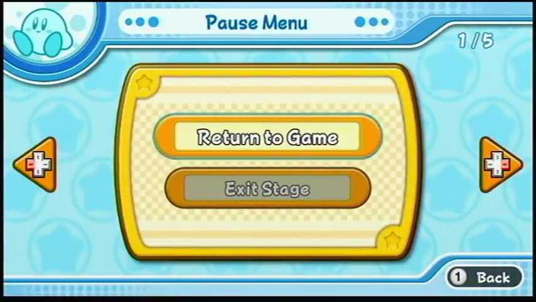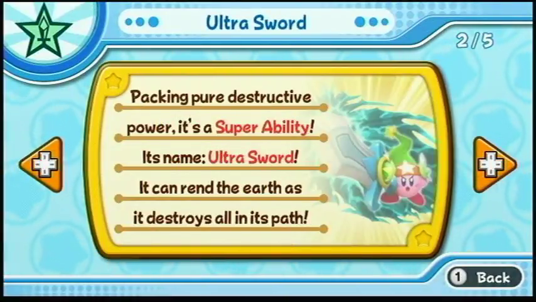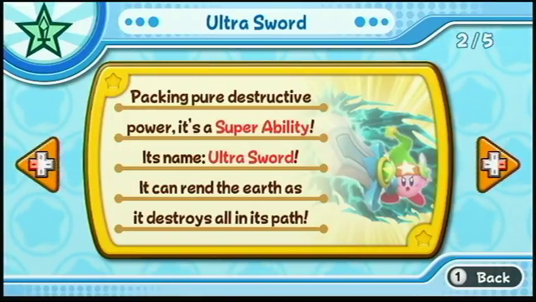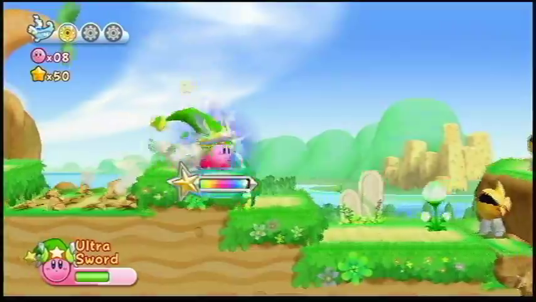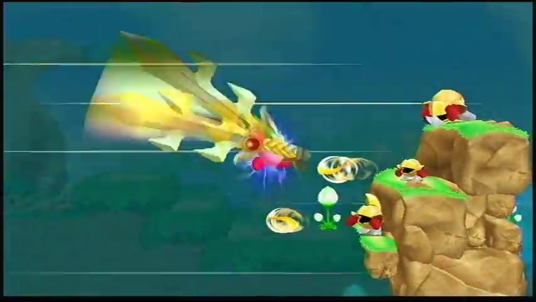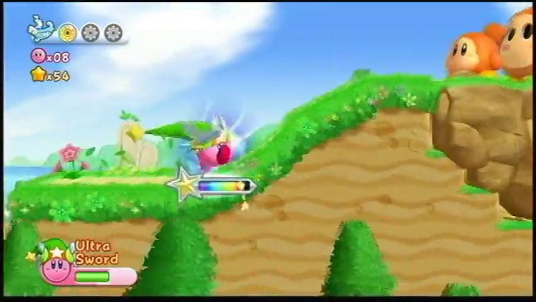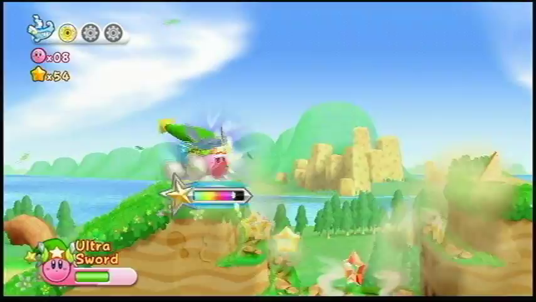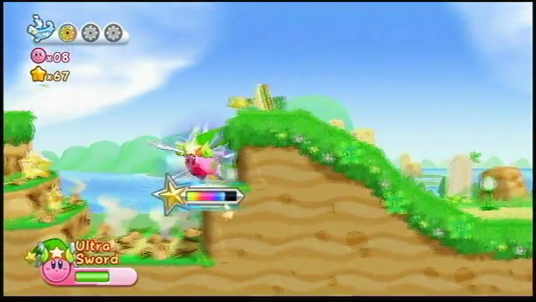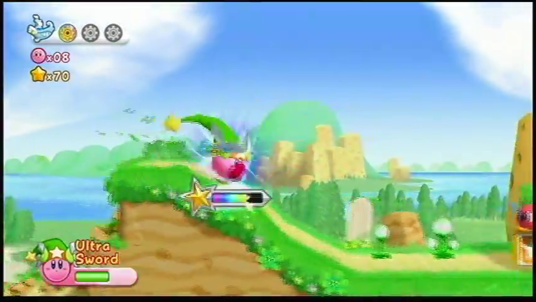Well, there you go. That's where the Ultra Sword originates. This is what's called a super ability. Return to Dreamland is the first ever Kirby game to implement unique powers to Kirby. In Triple Deluxe, he had the Hypernova ability. In Planet Robobot, he had the Robobot armor. In this game, he has super abilities. In this case, what we have right now is called the Ultra Sword.